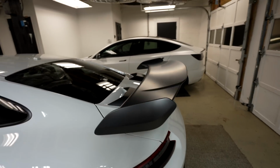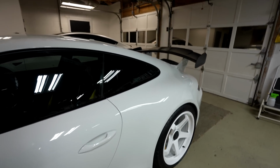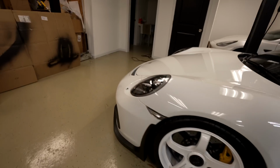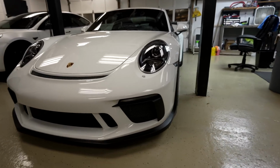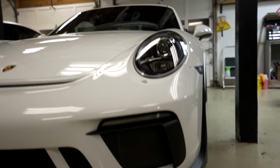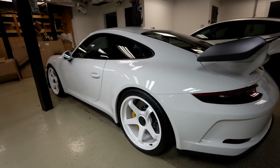Don't know yet. Again, put in the comment section what do you think I should do. If you're stoked on the full carbon look, and then the lip looks really good, real aggressive like. Anyways, I don't know if I'm zoomed in all the way.